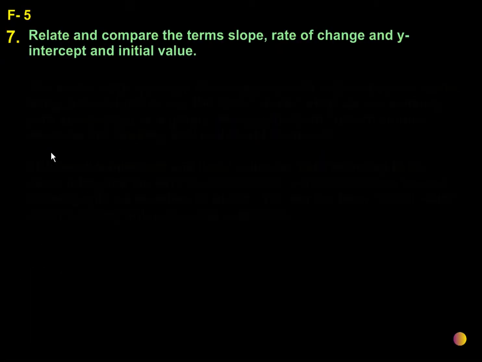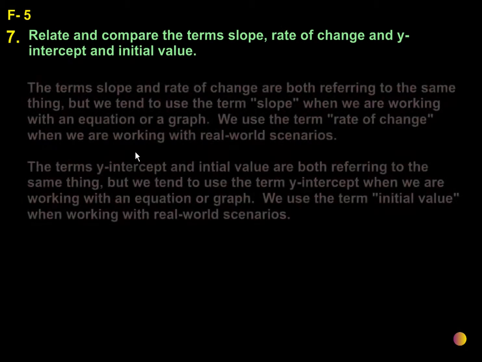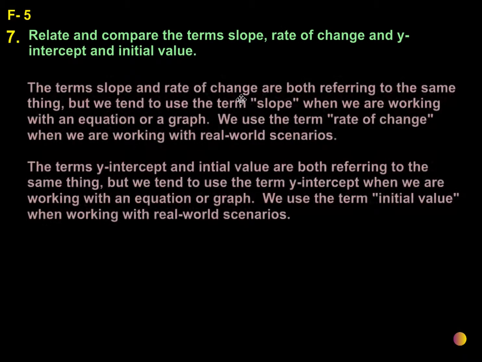And the last question we're going to take a look at is question number 7. Relate and compare the terms slope and rate of change and y-intercept and initial value. And we talked about this a little bit in question number 4. The terms slope and rate of change are both referring to the same thing, but we tend to use the term slope when we are working with an equation or a graph. We tend to use the term rate of change when we are working with real-world scenarios.